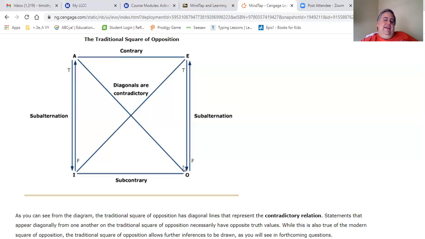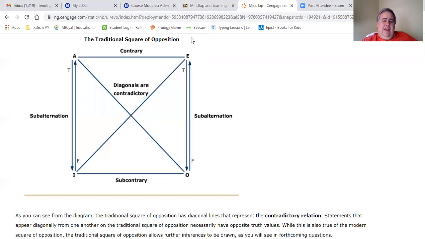Now, the idea there, though, is if I say some dogs are canines, therefore all dogs are canines. Well, that's making a pretty big leap, because I could say some people in this class are wearing hats, therefore all people in this class are wearing hats. That just doesn't follow. You can have some people in the class that are wearing hats, and that doesn't mean everybody in the class is wearing a hat. And you have some people who are not wearing hats. That doesn't mean nobody in that class is wearing hats. So you can't go from true down here to false up here.